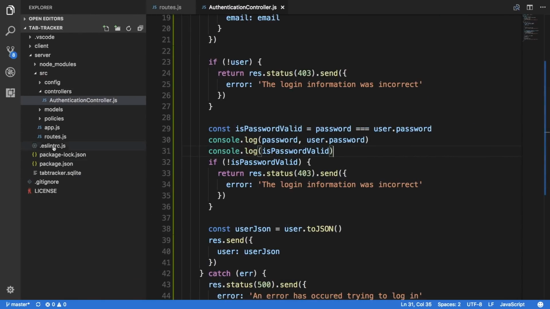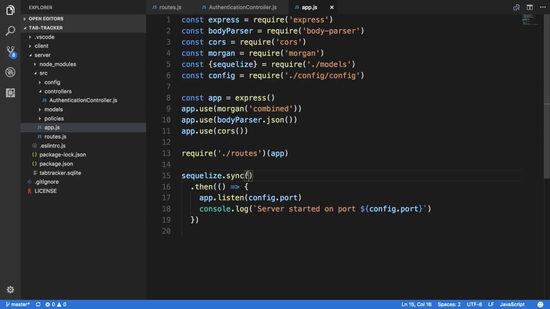So what I'm going to do is go to the app.js. I'm pretty much going to clear out the database. So in Sequelize, if you do .sync and then pass this force flag, it basically drops all of your tables. So this is very dangerous in a production environment. But when testing locally, if you want a clean database, you can just go ahead and add that and then run it.